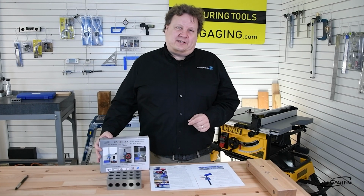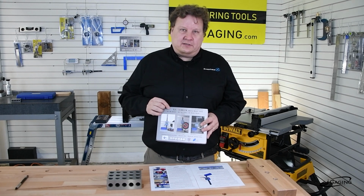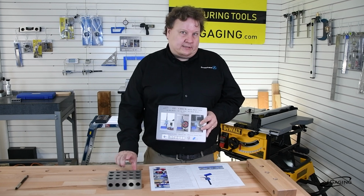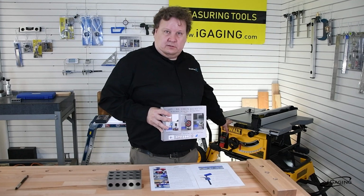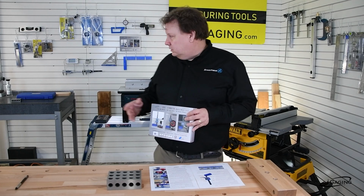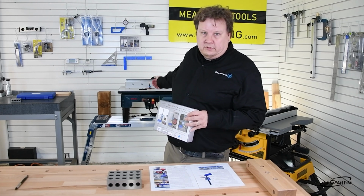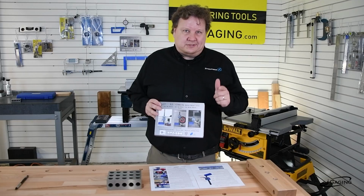Hi, I'm Sean with ID Engineering, and today we're going to go over the Easy Check by iGaging, and this is a handy tool for measuring, like a mini height gauge, or you can use it for things like the fence on a table saw, or measuring the height of a bit on a router, or the distance from the fence. So we'll show all of that to you in just a second.